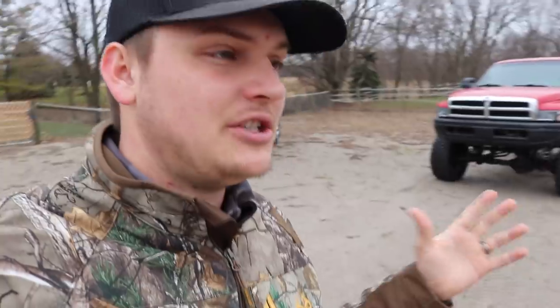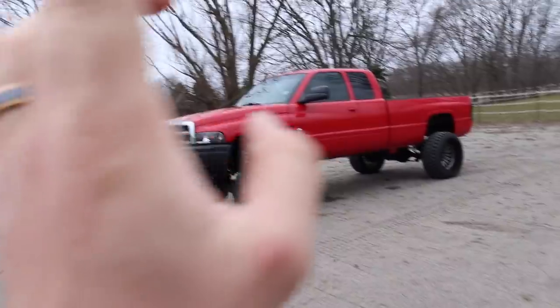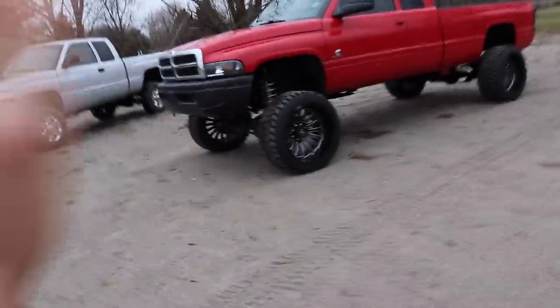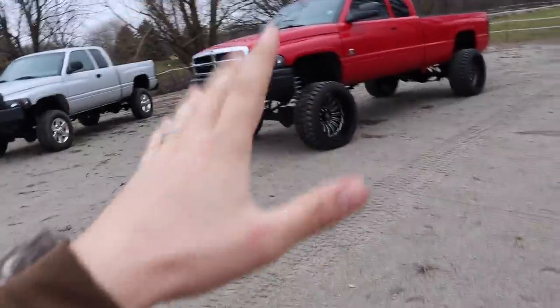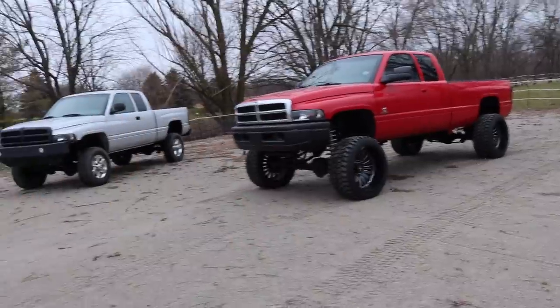This truck — we are putting a lift on it. We've already bought the lift, it's on its way and it's going to be here soon. I like lifts on trucks, but there are guys that have their own opinions about lifting their truck and why they would never do it. We're going to share some opinions from our top fans, and we're going to go through the viewer's point of view and cover your top five reasons why and why not.